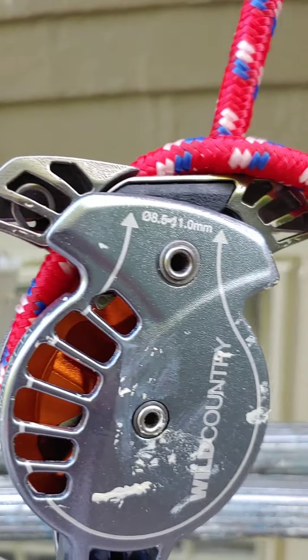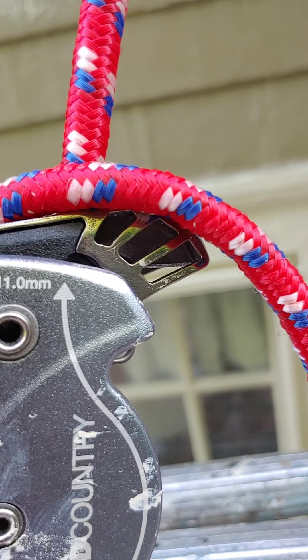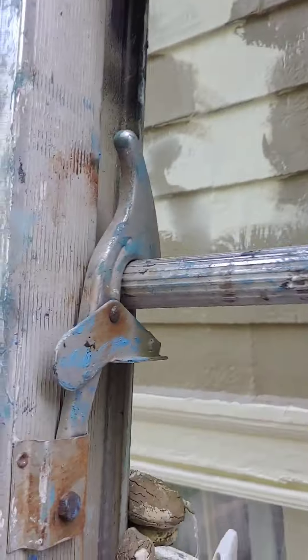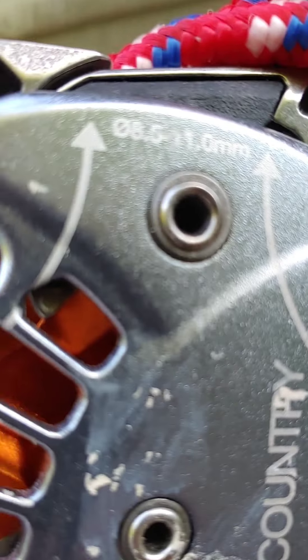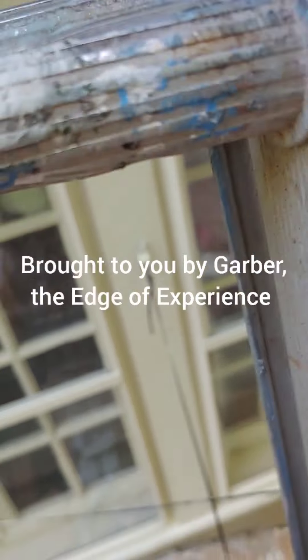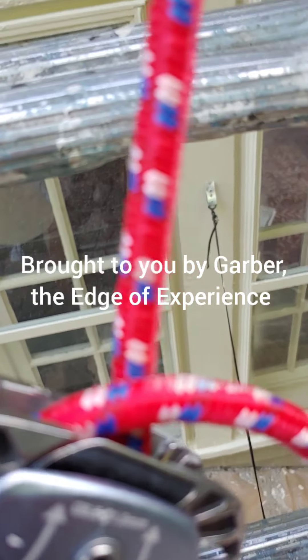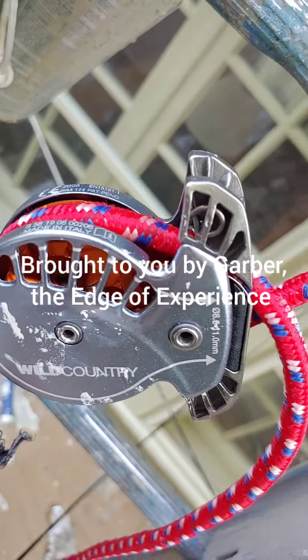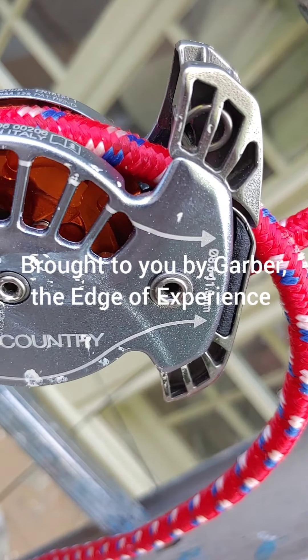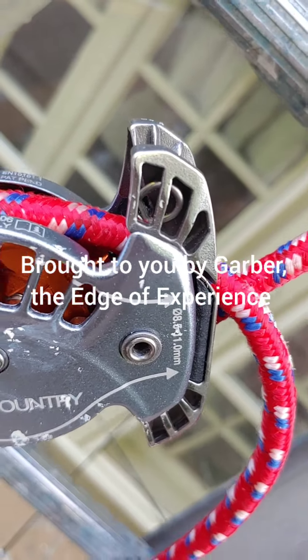Carabiners. Here's a problem I repeatedly have run into — the Wild Country Revo just locks up descending a ladder. It locked up. It looked like one of the dog ears had actually lifted up, so that fixed it. But the time before, the dog ears were not the problem. I'm not exactly sure why it would lock up without the dog ears going up. The solution was to bring up the dog ears and then bring them back down.